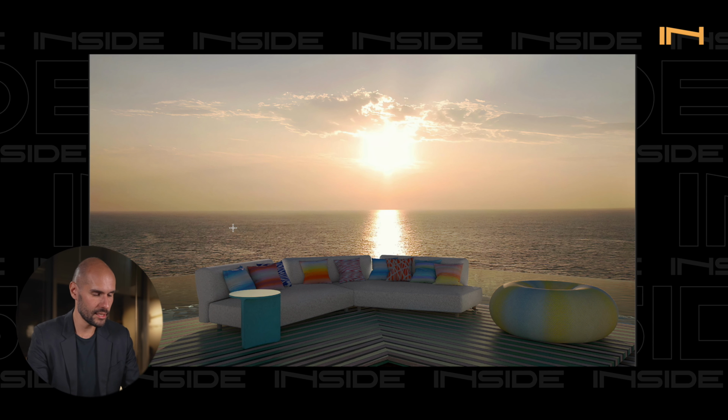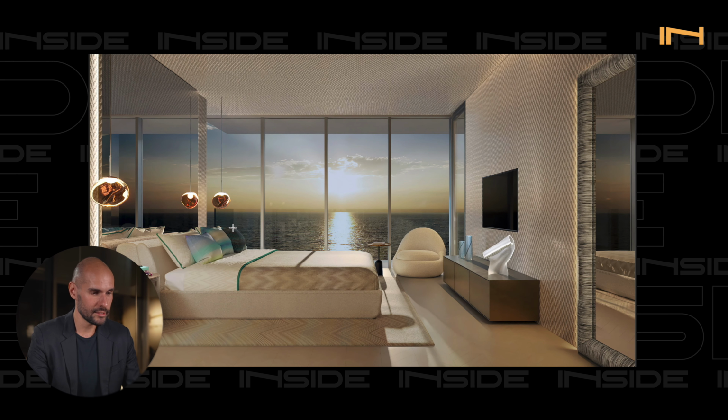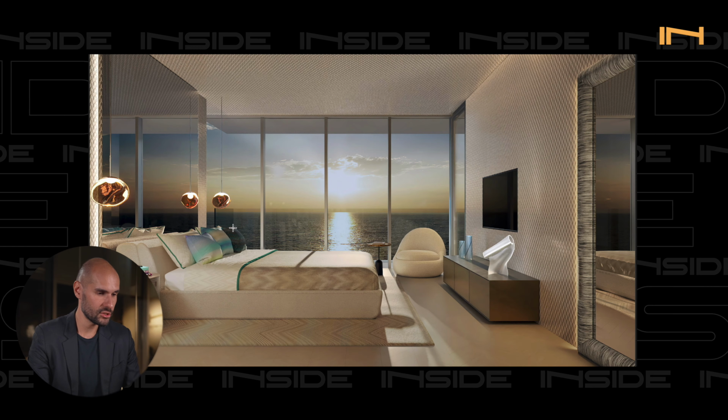Yeah, so beautiful sunset. And I think now it's time for us to take a look at what the pricing characteristics are for the project and discuss whom it might be for. In terms of studios, they start at 1.3 million dirham, 1 bedrooms 1.9, and 2 bedrooms 2.6. They're also quite big, so the 1 bedrooms are 850 square feet, 2 bedrooms are almost 1400 square feet. So these are typically larger sizes than we see in Dubai.